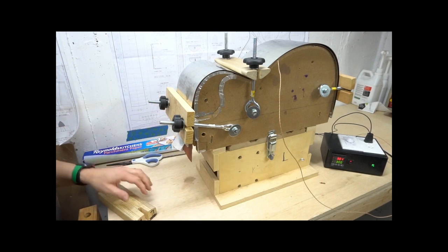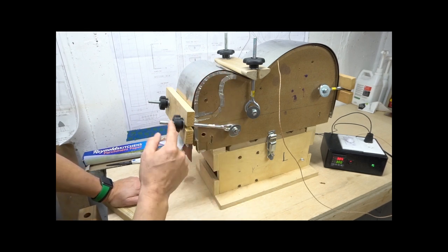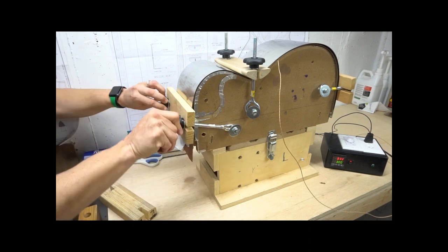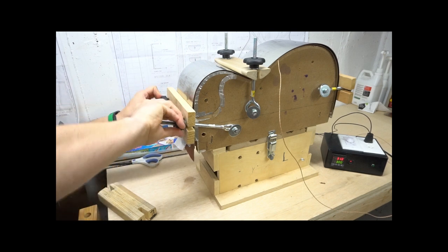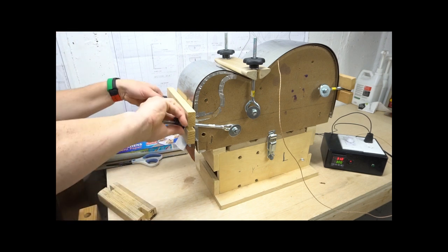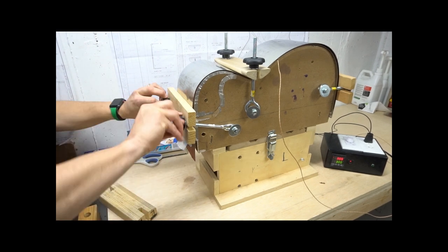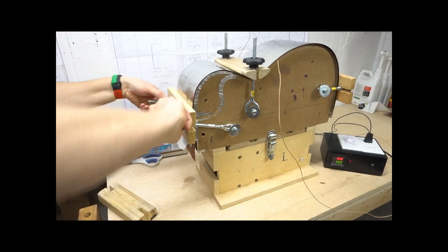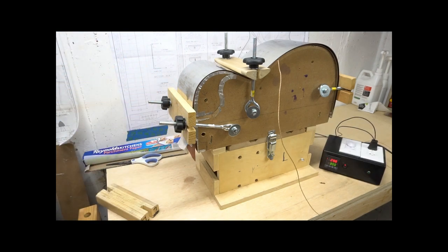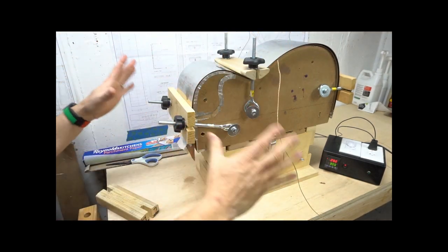On this particular machine, these metal slats grab onto the threads on here, and they kind of click along. Just about closed up on this side. I'm gonna crank it all the way down. All right, so now this is cranked down, the waist is cranked, everything looks good, I'm happy with this.